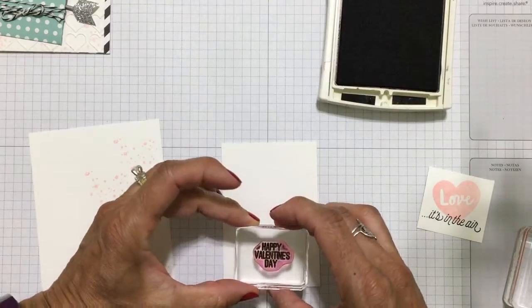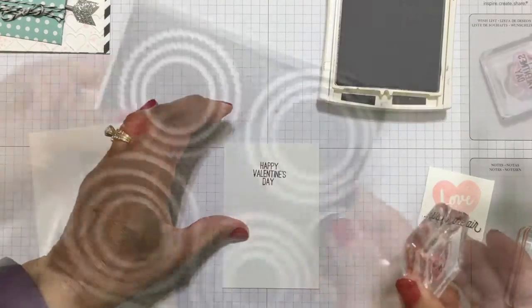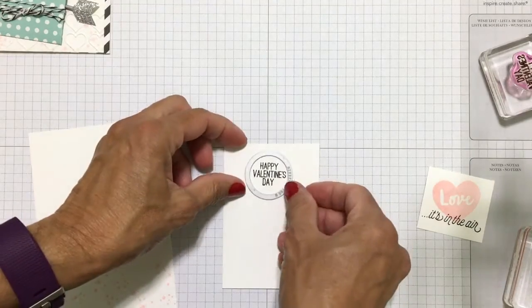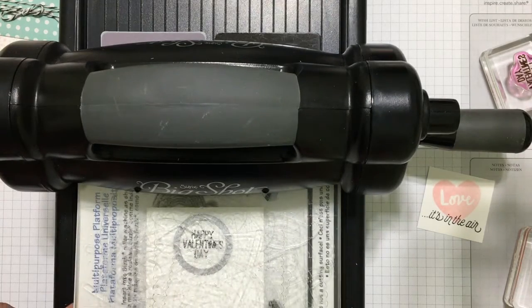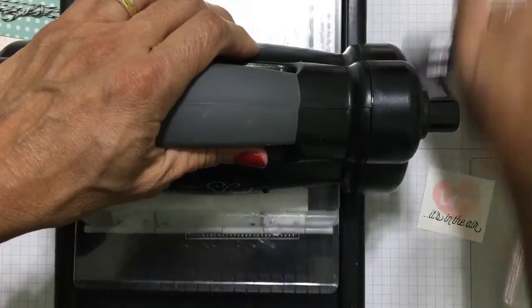With the same black Archival ink, I'm going to take the Happy Valentine's Day sentiment and stamp it onto some Whisper White cardstock. And I'm going to use the smallest circle of the Layering Circles Framelits Dies set to cut this out. It's a little bit bigger than an inch. I found that my 1 inch punch was a little bit too small for this, so I'm using the die.